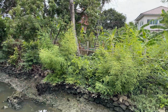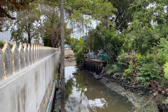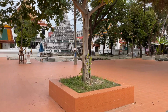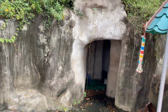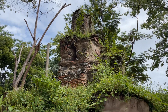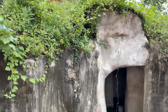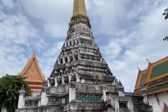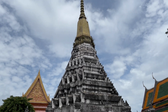And these canals here, the main problem with it is the water table is so high here. I mean, you can't dig but just a little bit down in the ground and hit water. So all that groundwater seeps up into these buildings, and that's what causes them to deteriorate so badly. So there's actually a little bit of information about this. This chedi was built over here, so what they would do is down below here, they would craft some of the Buddha images. I guess that's why they built this. So the second thing we'll look at right here is this chedi. It's quite nice. It's definitely Bangkok styling.